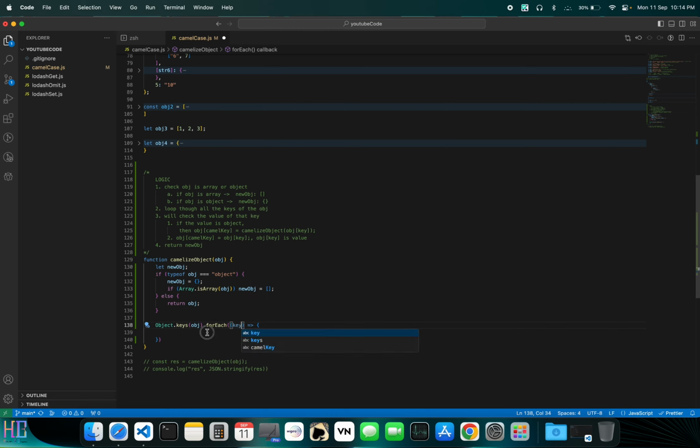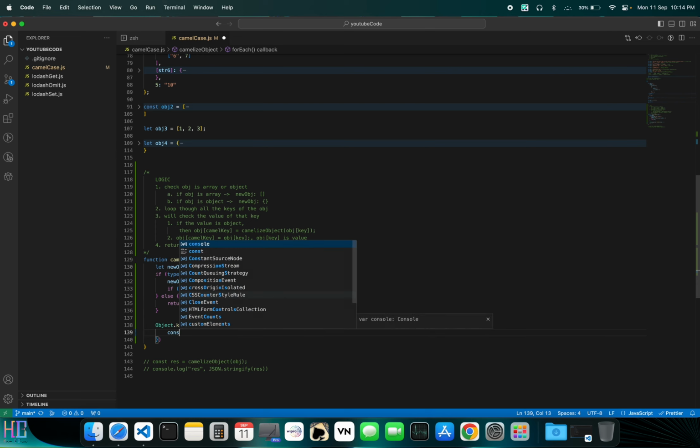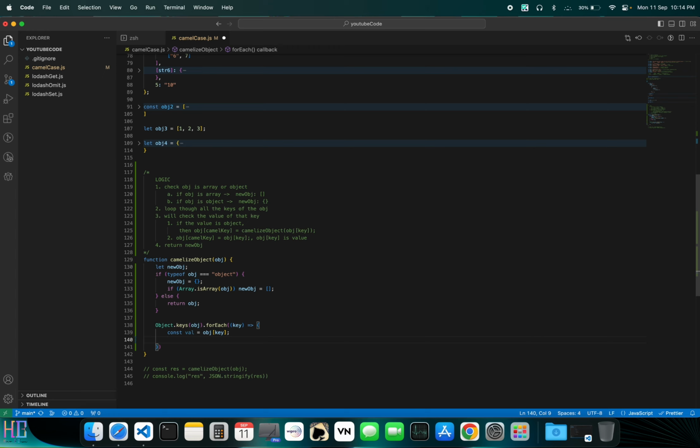This is the key, and the value of that key in that object will be const val equals obj[key]. Now we have to check the type of val, the value of that key.